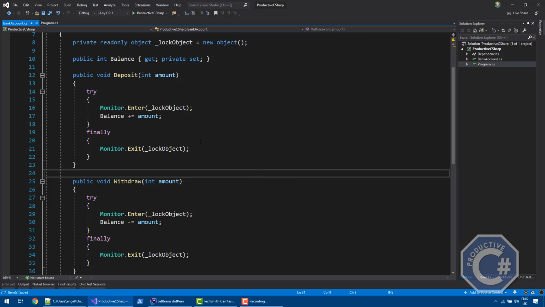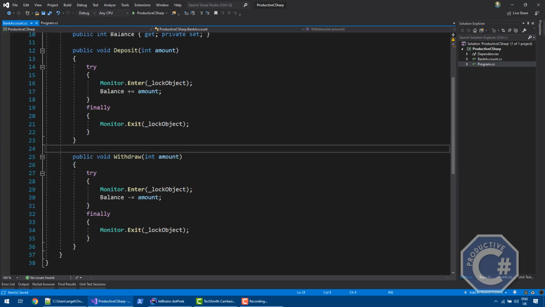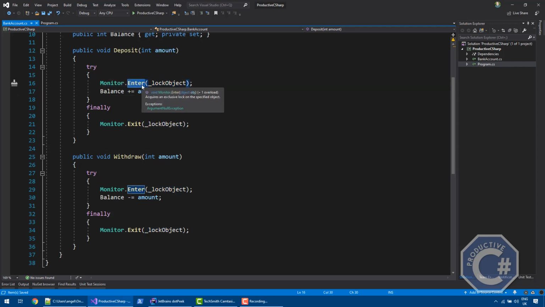Finally, there is still a situation where this code is not completely thread safe. That's the terminology we usually use to say that some code can be used in a multi-threading context in a safe way. It's still possible that a task throws an exception while doing the enter. So it might be possible that we get to the finally here, but the lock was never acquired. It's very unlikely, but it could happen.